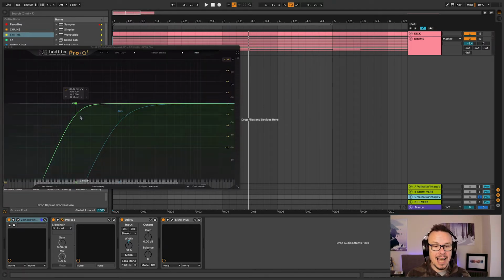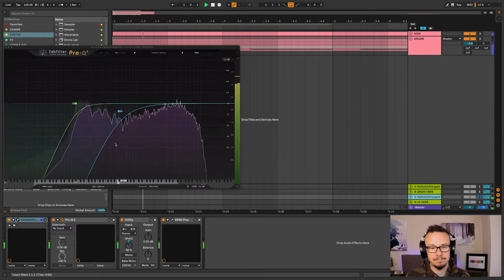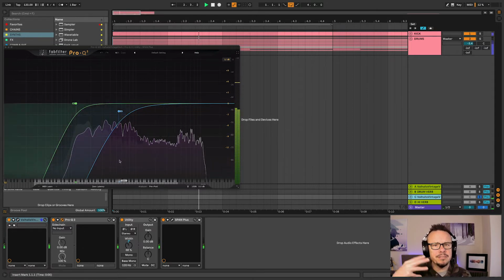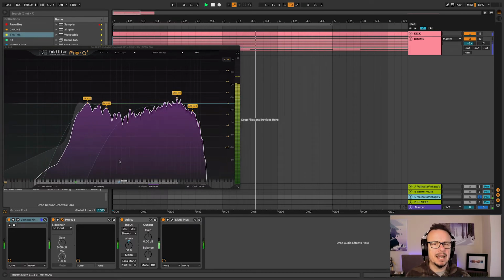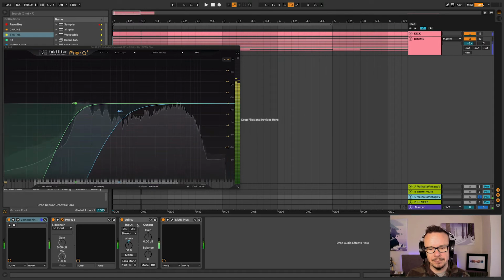The first is I'll add some kind of processing, and here you can see that I've used Pro Q3 in mid-side mode so that I'm losing some of the bottom end just in the mono part of the sample, but I'm actually losing a lot more of the stereo content in that bottom end. And what that's doing is giving us a little bit more headroom, and it's avoiding any stereo muddiness happening down at the bottom end.